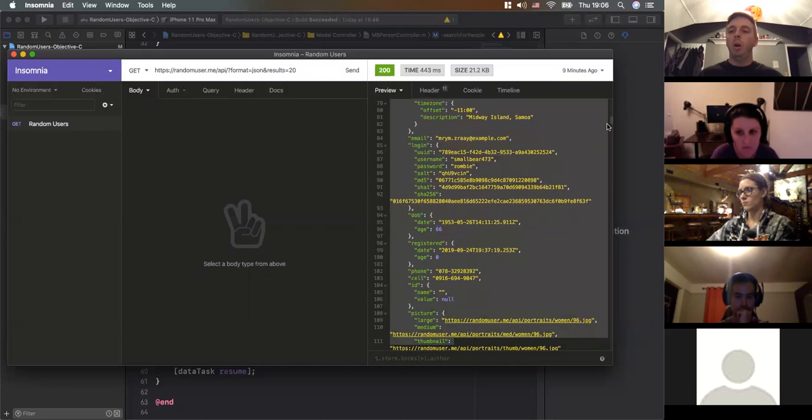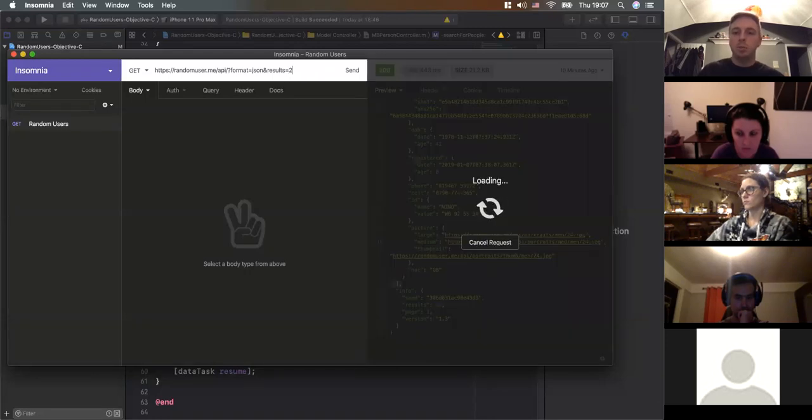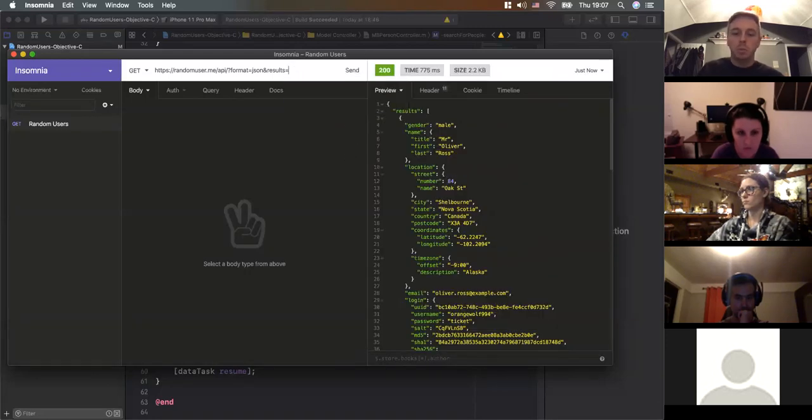And if I scroll all the way to the bottom of this results, this isn't relevant here at the bottom, it's just additional information, but this is the closing brace of the array. So there's multiple people inside. You know what, I'm going to close it down to just 2 so you guys can see it really well. Actually, let's do 1.